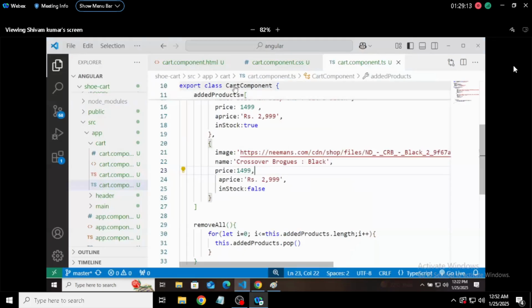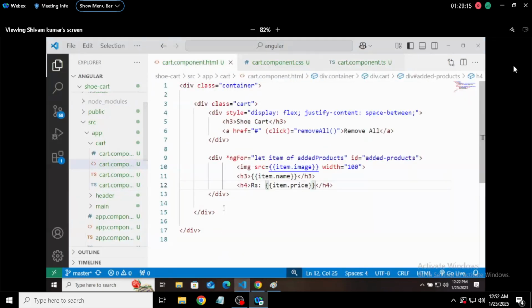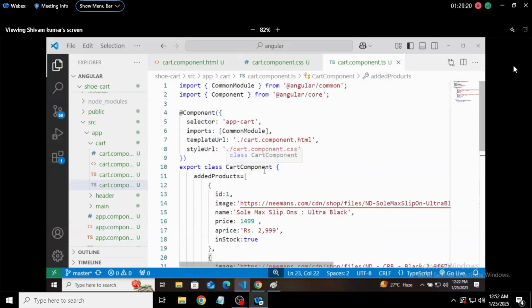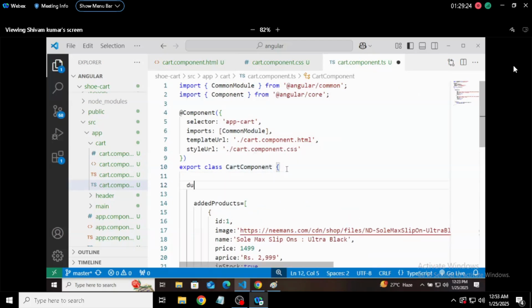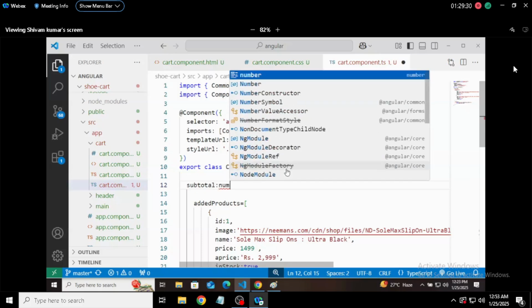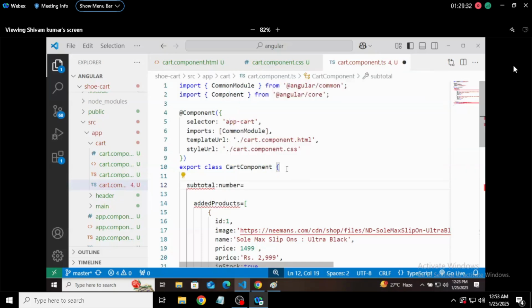So what we will do is, here in TypeScript we will define a variable as subtotal. Subtotal, and strictly I am saying that it will be a type of number. Subtotal will be a number type and its by default value is 0.